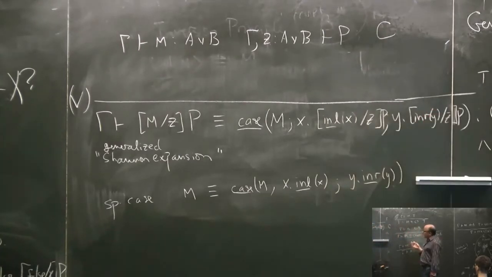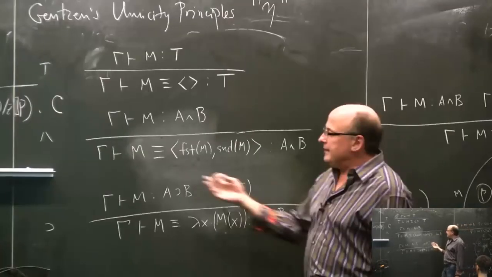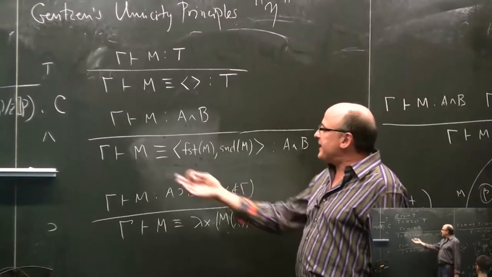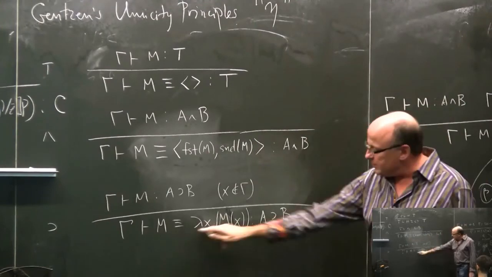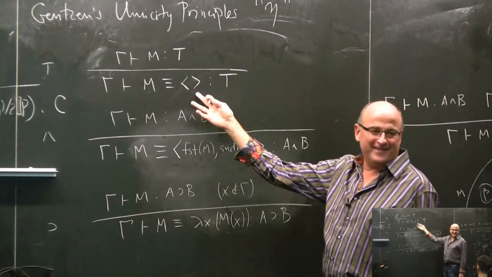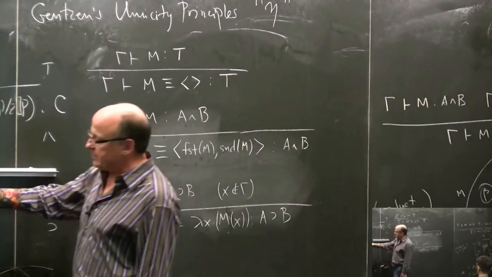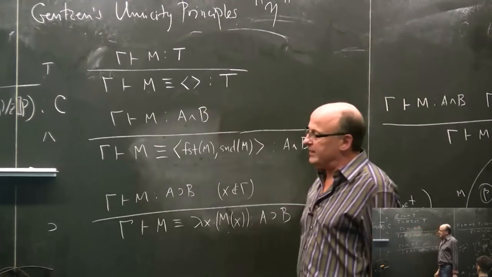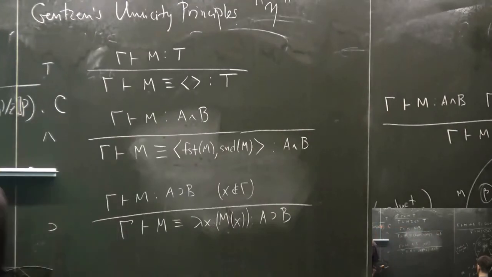So although it doesn't quite look like it at first glance, it's trying to say the same things as an eta rule is saying. Okay? That is, it's trying to get at this idea of take it apart and put it back together. Okay? Take it apart and put it back together. And here, well, you just put it back together because there's nothing to take apart. So that's what's being said here. And this says take it apart and then put it back together. Well, this instance of it says take it apart and put it back together. Okay? So that's one of the basic principles that's here.